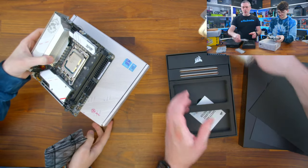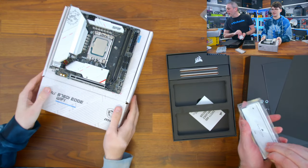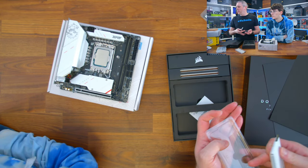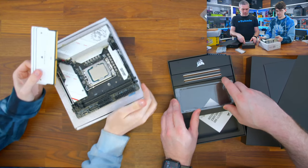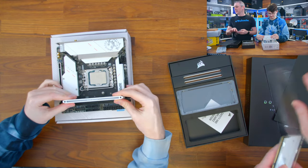But we do. We want RGB. Of course we do. So who doesn't want RGB? Yeah, exactly. So yeah, talking about fan configurations, 140s take up more room, of course. But yeah, I think we're going with 120s because that's what we've been sent. So makes our choice and our life really, really easy.